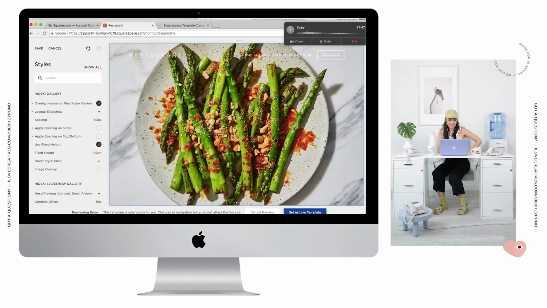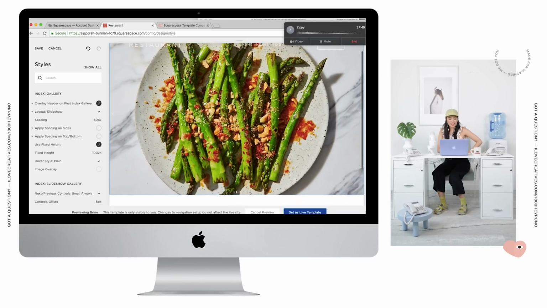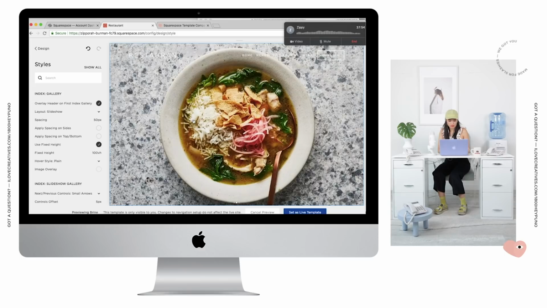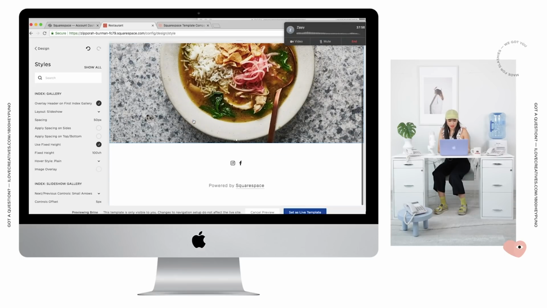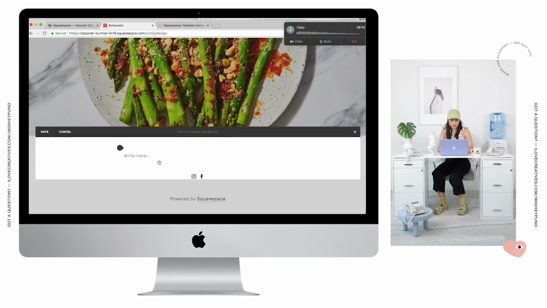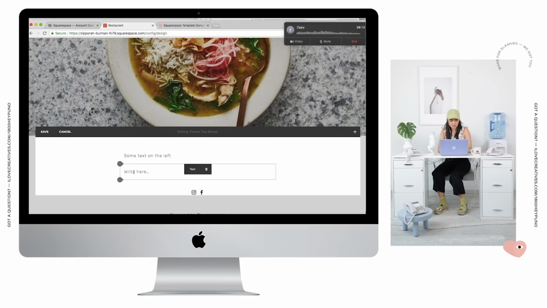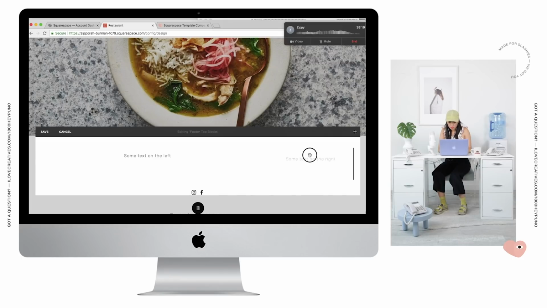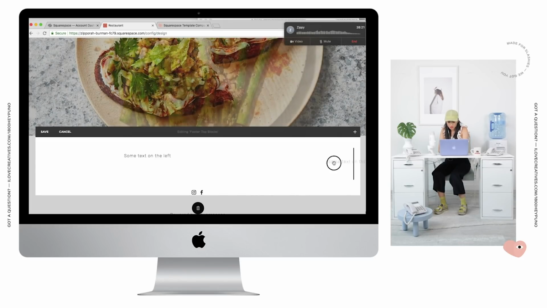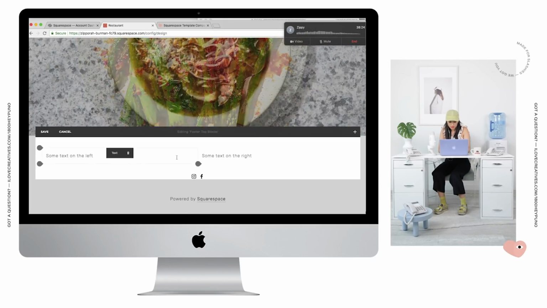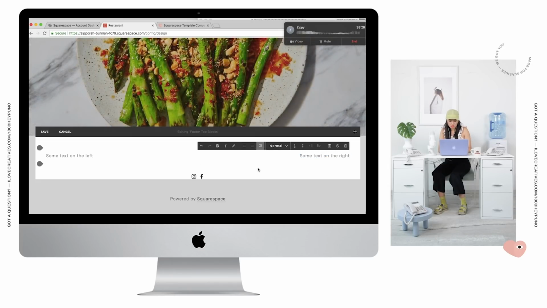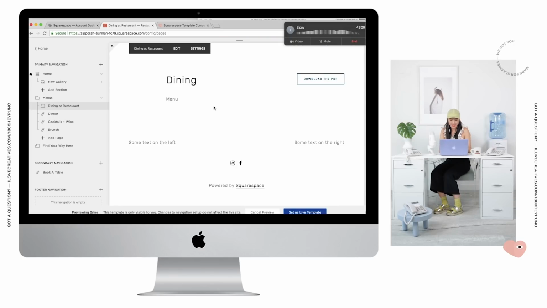Looks legit. Okay, the other thing that you said you had was the footer. Yes. So let's add that right now too. It was basically some text on the left and text on the right. And what I'm going to do is move this like that so it's on the side. There we go. Mama got it. And then I'm going to align. Okay, so let's do this: some text on the left, some text on the right.